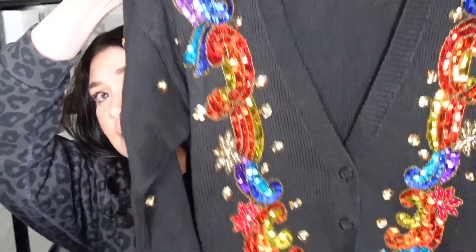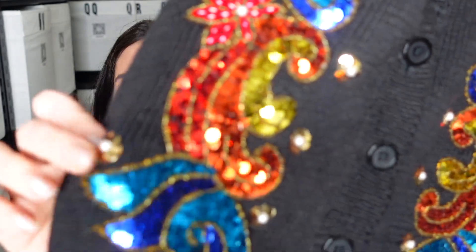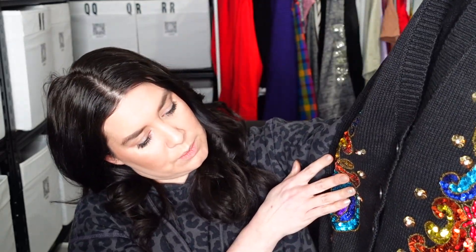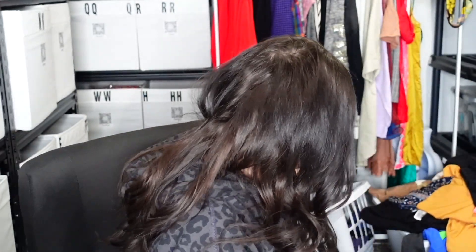Look at this — it has shoulder pads, it's vintage. Brittany Lee. It is a cardigan. I sold a sequin top on eBay for like 50 bucks — exactly these colors — but this is paisley, and the sleeves have sequins all down them with little pearls. This sweater has five buttons — a V-neck button cardigan. It's Brittany Lee, Cotton Raimi. Beautiful vintage piece — look at the beading. It's beads and sequins, it's stunning. For the right person, there are lots of people who can rock that stuff. I am not one of them.